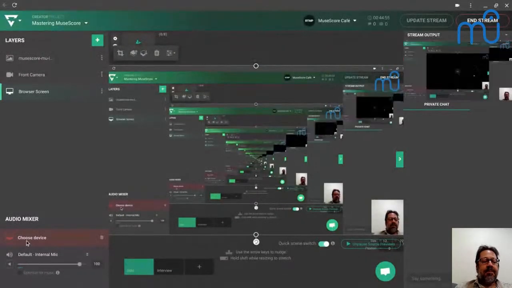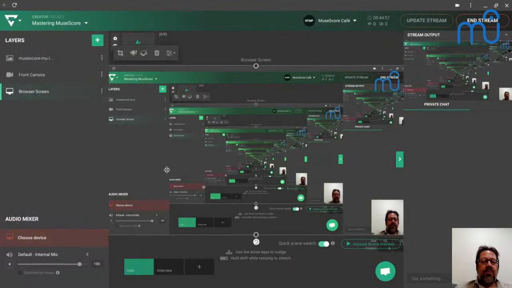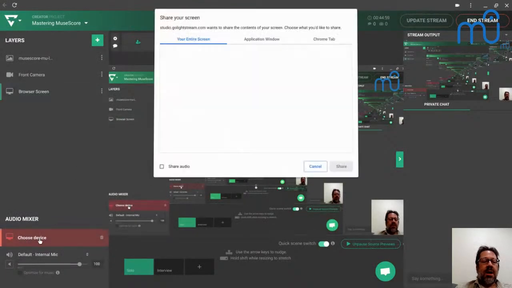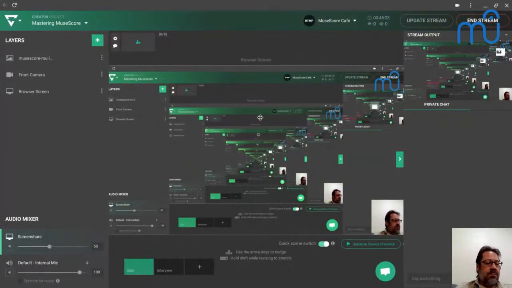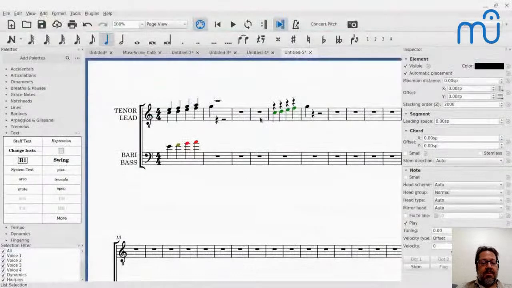So, oh, I can see I just lost my screen. Look at that. I can fix that one though. This is a weird technical day, right? Weird day. Okay, so, there we go.